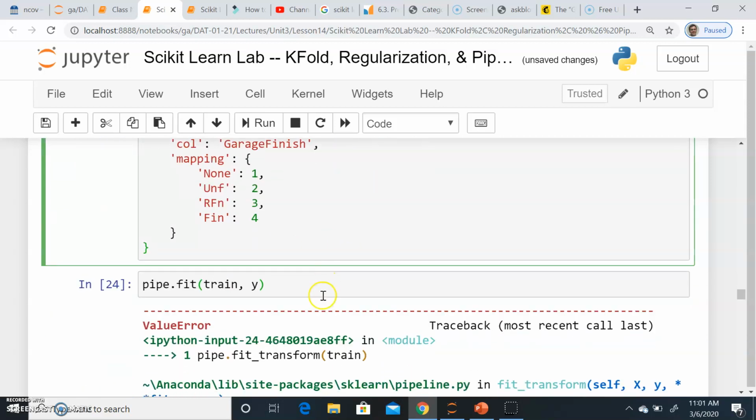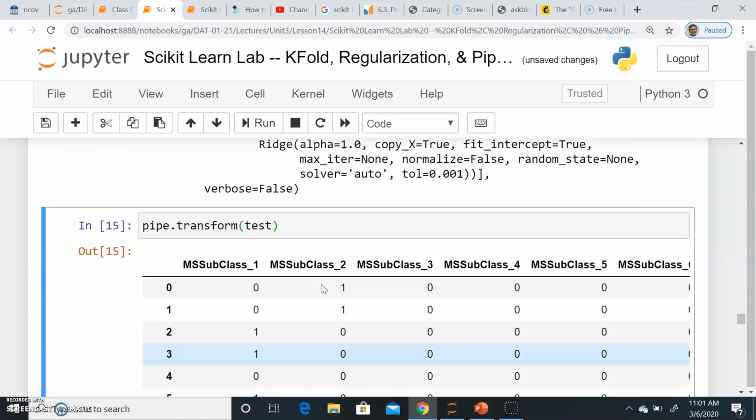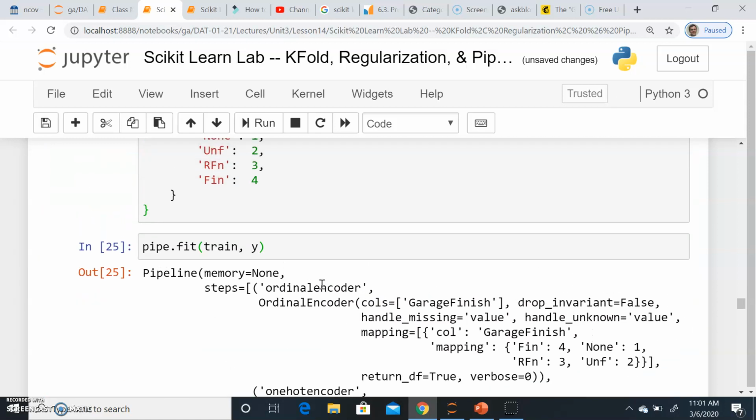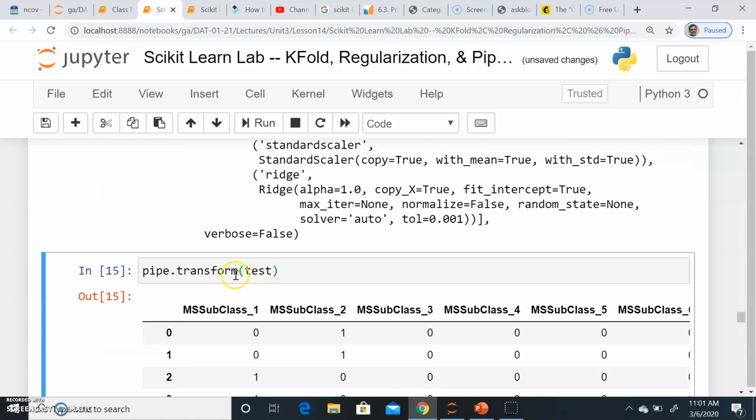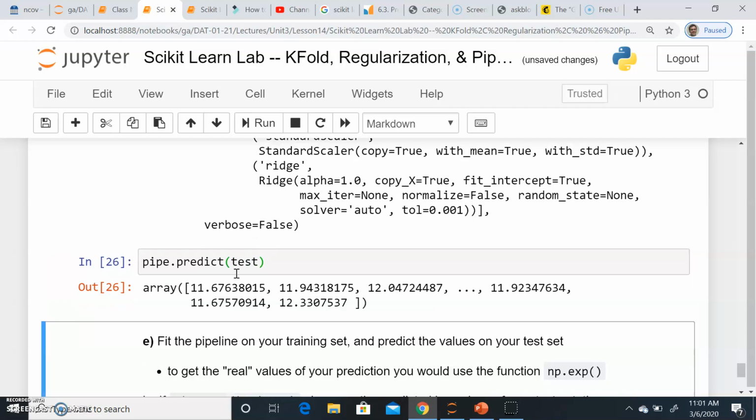Now we'll fit here. Okay, we have that. And then we could go ahead and make predictions on the test set. Those would be our predicted values.